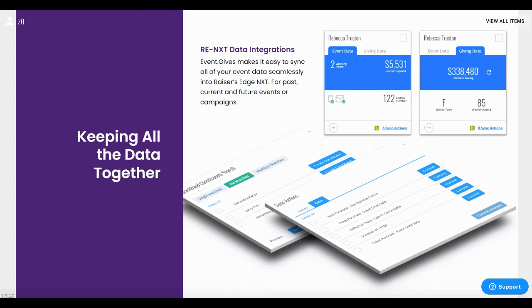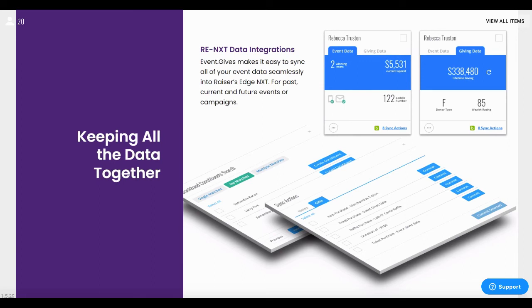So our data mindset is all around giving you more information about who was at the event, how to communicate with them, and all of your data at event.gives can be exported, so you can have that data in any platform. In addition to Blackbaud, you can import it into many other CRM platforms as well.